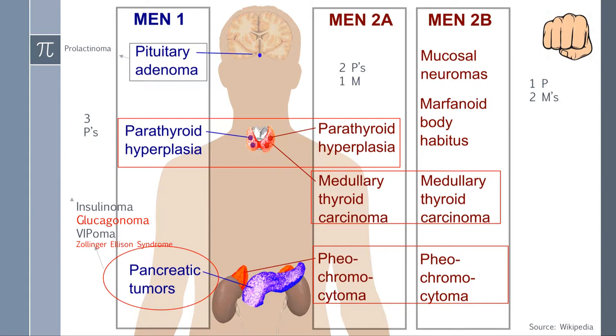You've got pituitary adenoma, where the most common question you'll get is a prolactinoma, parathyroid hyperplasia, and pancreatic tumors for MEN1. The common pancreatic tumors they want you to know are insulinoma, glucagonoma, vipoma, and Zollinger-Ellison syndrome, which is gastrinoma, right? How would an insulinoma present? Imagine your pancreas is secreting a lot of insulin. So when you're not eating, you have a lot of insulin around, so you're going to have fasting hypoglycemia. You get sweaty, your heart racing, like somebody who's taking too much insulin. That's how you want to think about it.